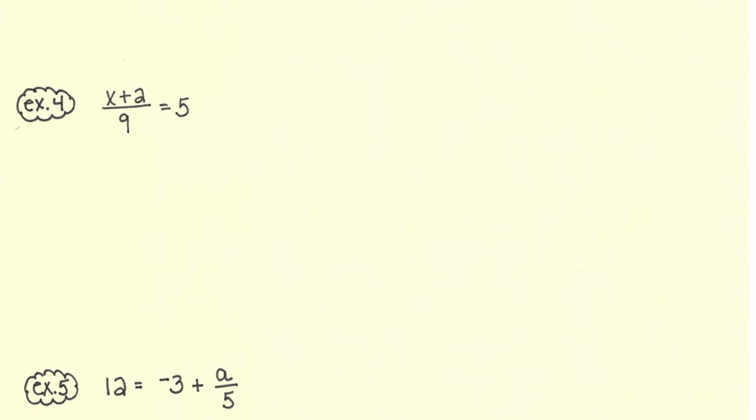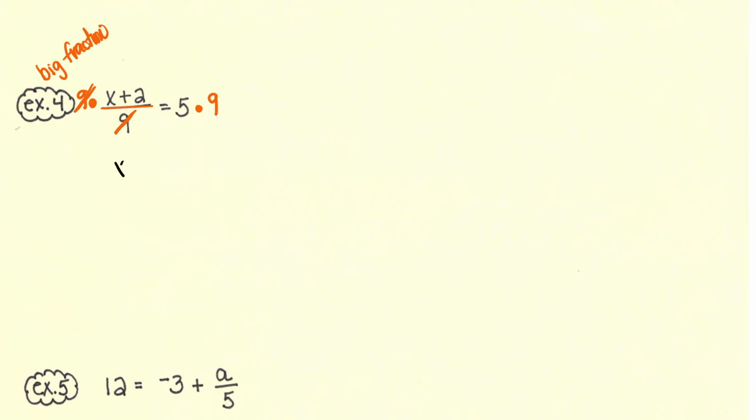Let's look at example 4. This time, we're going to do things just a little bit differently. When you have a big fraction, like the whole thing is a fraction, then obviously what we want to do is let's get rid of that fraction first. Nobody loves those big old fractions. So that is attached by divide. So you're going to undo that by multiply, so that the 9 in the top and the 9 in the bottom are going to cancel.